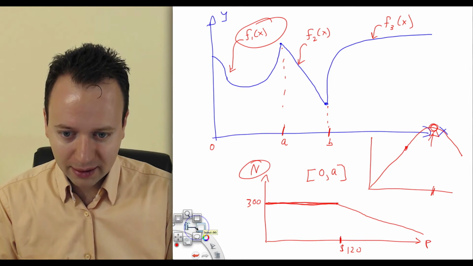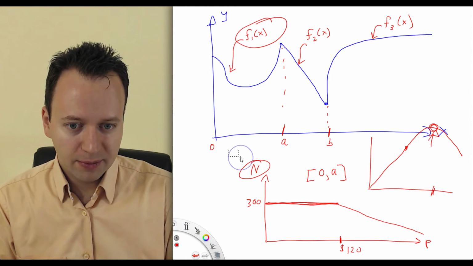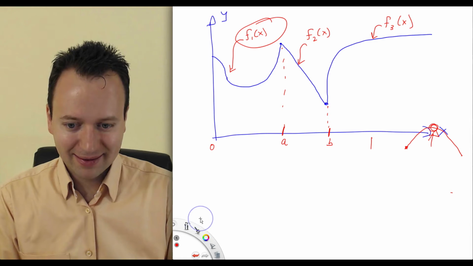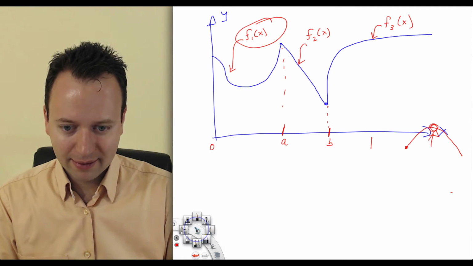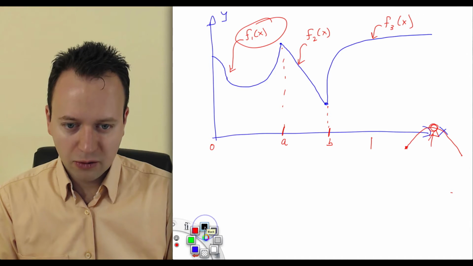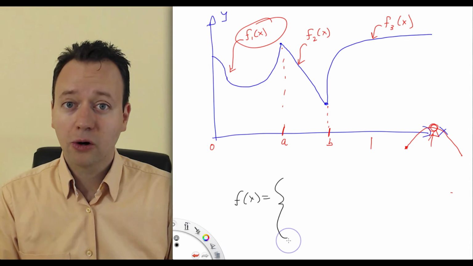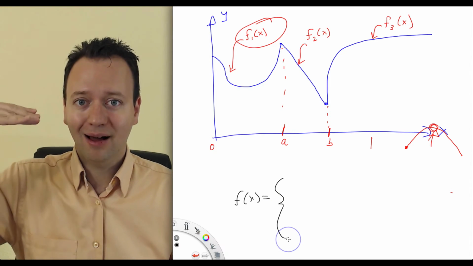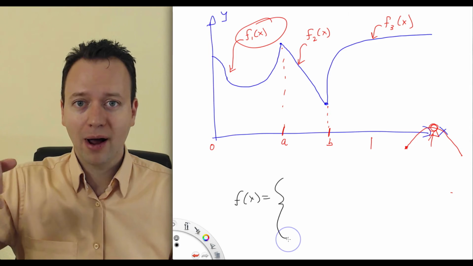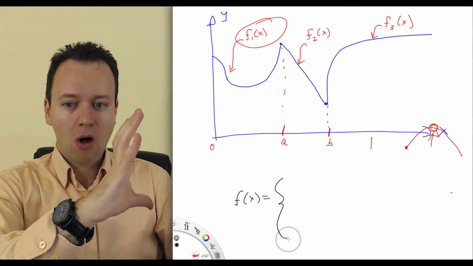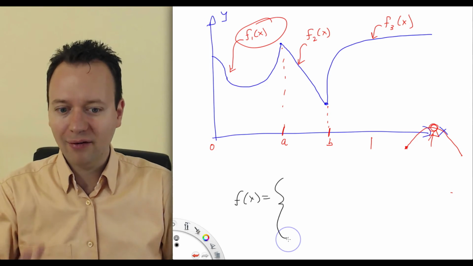Let me make some space here. Let's go back to the pen. Let's do black. Okay, so this is how we write. F of x is equal to, nice big curly bracket, because we're going to stack up all the functions on the right of the bracket. So it's like the bracket gives you all the instructions for how to compute f of x.